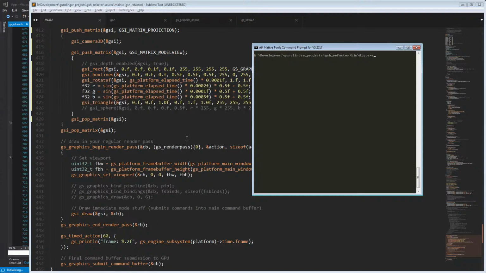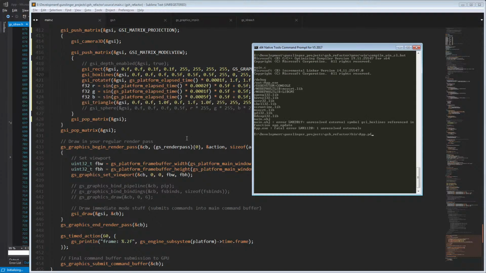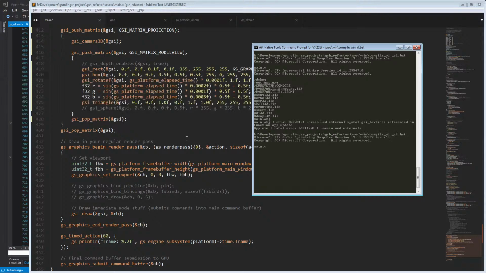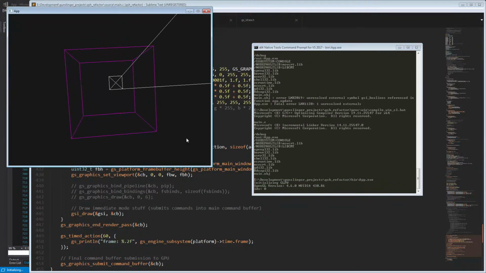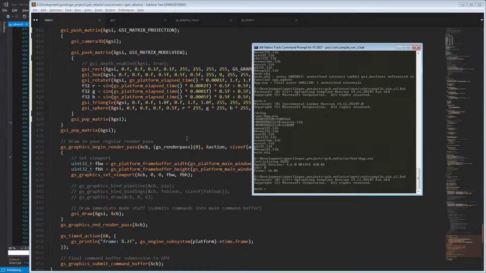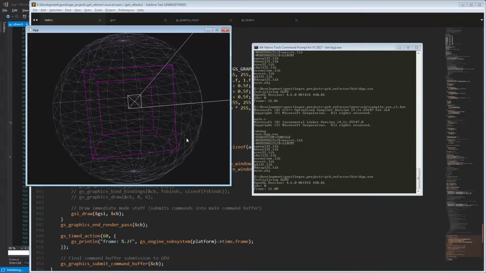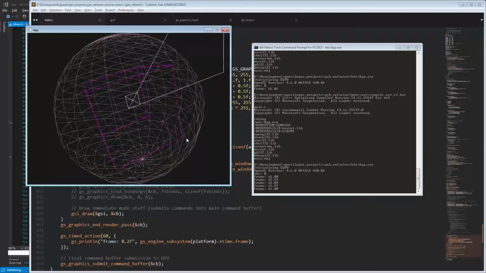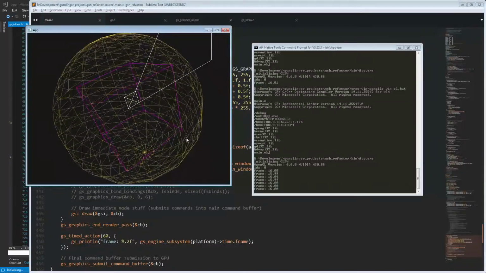So I should have a good box now. No. Okay, so the box is working. Is my sphere correct now, or is it still messed up? And my sphere is good. Okay, so that was the issue. So doing the triangle, I wasn't passing back enough vertex information, but now it's good.